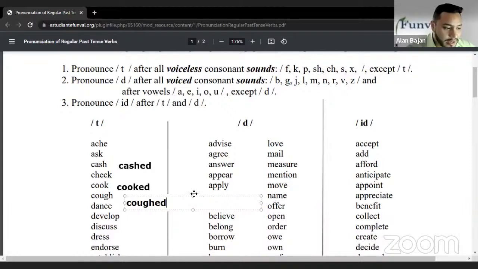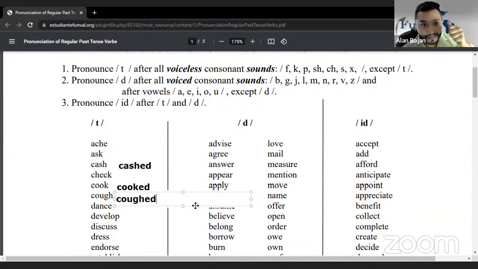we still write it with ed. Todavía lo escribimos con ed. Eso no cambia, porque son regulares. ¿Sí? Los verbos regulares obedecen la regla de ed, right? Pero ya no voy a decir, I coughed yesterday, teacher, because I was sick, so I couldn't attend your class. No, you will say, oh, teacher, I coughed a lot because I was sick.